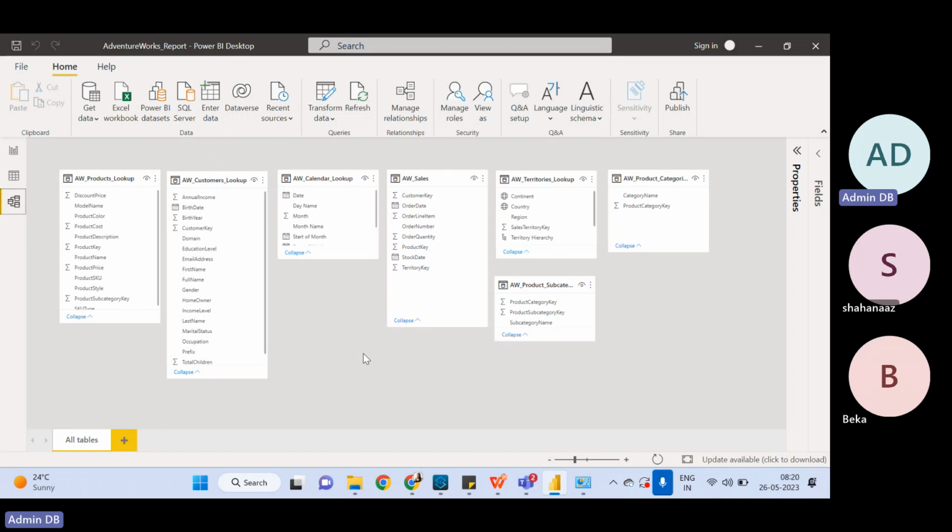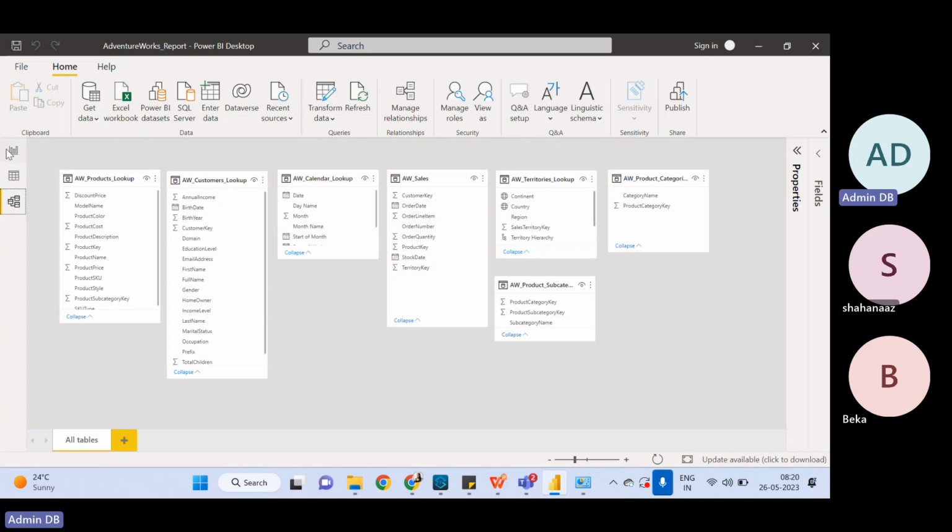So first of all, talking about data model. What is a data model? It is where your tables, whether lookup table or data table, I'll talk about the difference between lookup and data, are connected via relationships based on some common product key, right? Once that is done, we call this entire database a data model. Why? Because each of these tables is connected to each other and we can create visualizations using this, right?